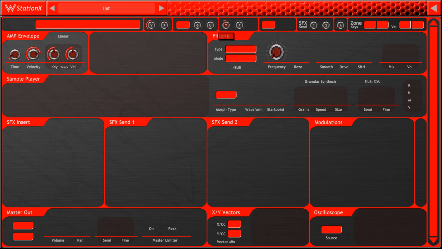I can test it out again here. It's working. It has to move the mouse a lot, but at least it's very easy to fine tune it. But velocity, you don't need fine tuning, so this should be okay. Time, you have shift for fine tuning. Key track and velocity track are already good.